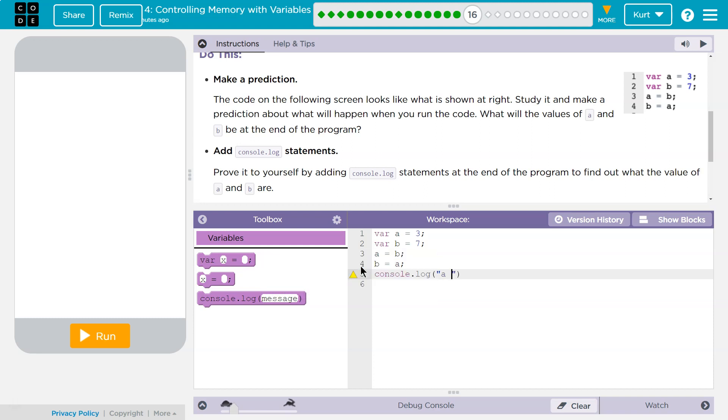And I'm going to put a in quotes at first and a space plus a just so I know what it is. So I could write first as well so I know this is a's number, right? And then I'm going to do a console log down here for b. You don't have to write that part. I just want to make sure I am clear on which is which, right?